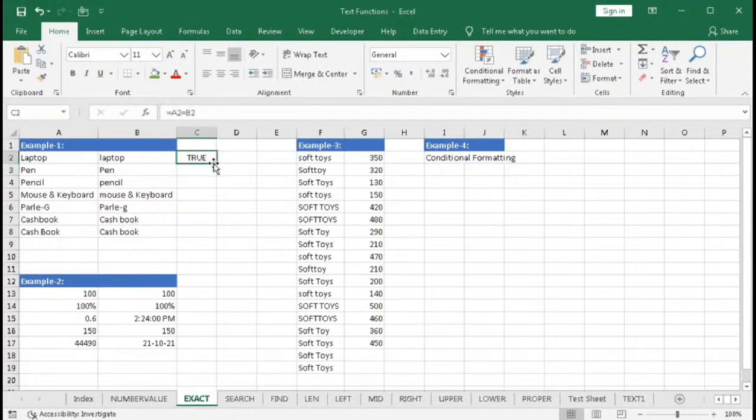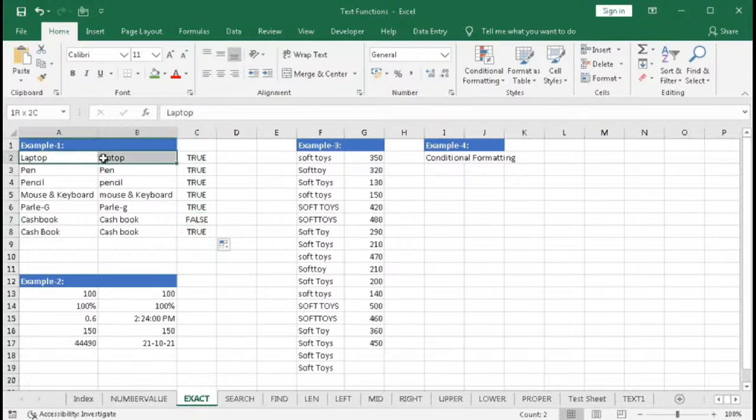So it is returning true because these are same. And here in this case cash book, here cash space book, that's why it is false. But if we want to check exactly the same text, that means here L is capital, here L is in a small letter. So it is different text.